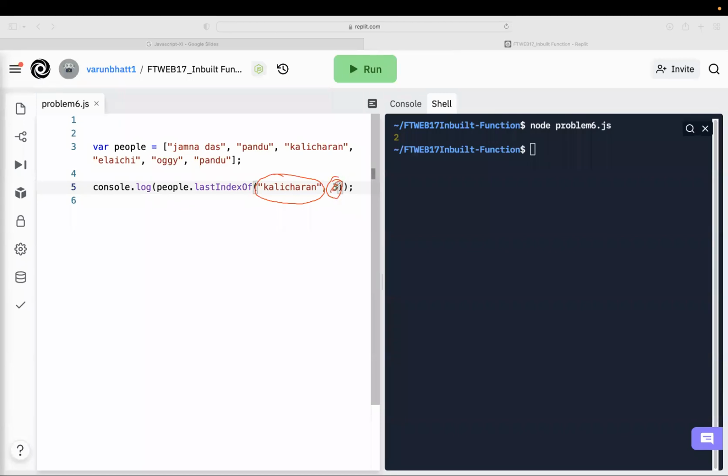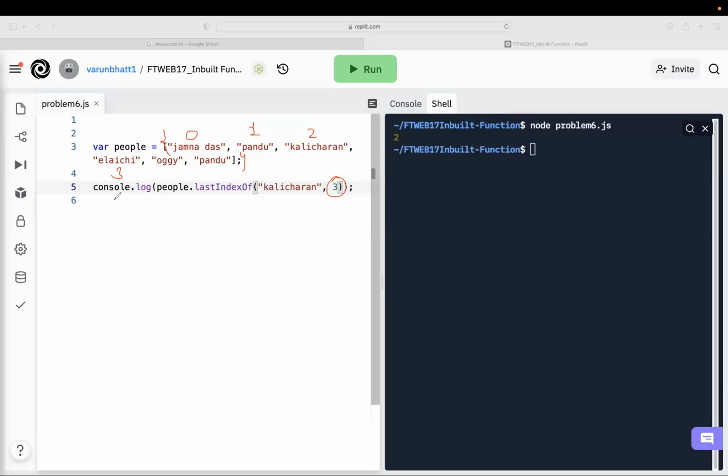If I am not writing this 3, if I'm just writing Kalicharan, it will try to search Kalicharan in the complete array. But if I write it this way and suppose I'm writing comma 3, it will directly go to the third index, 0, 1, 2 and 3.